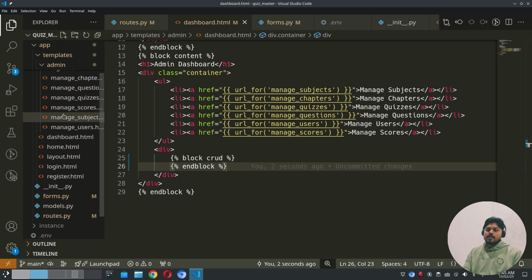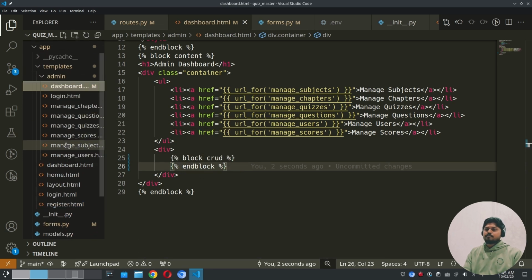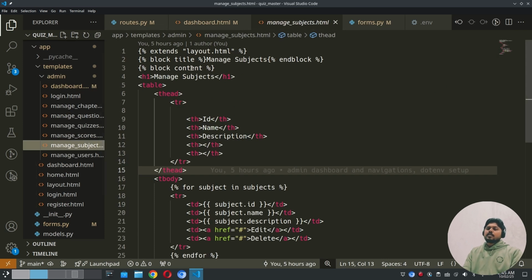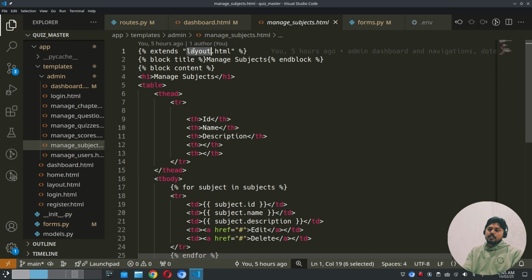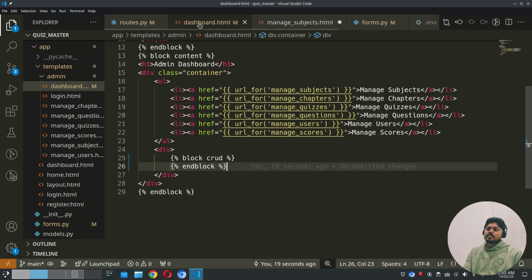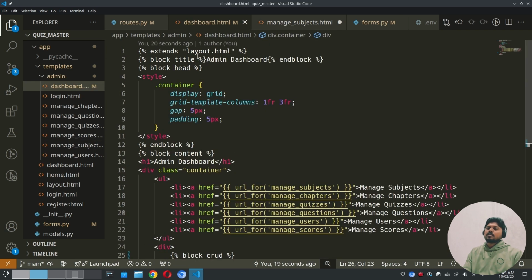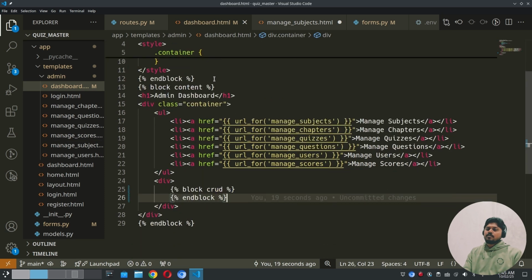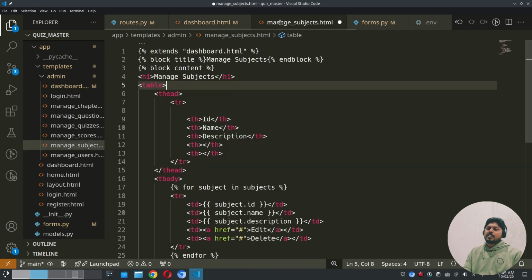Start with the manage subjects. Replace the extending layout with the dashboard, and dashboard is already extending the layout, so the layout features we will get, and these features we will get at manage subjects using extends dashboard.